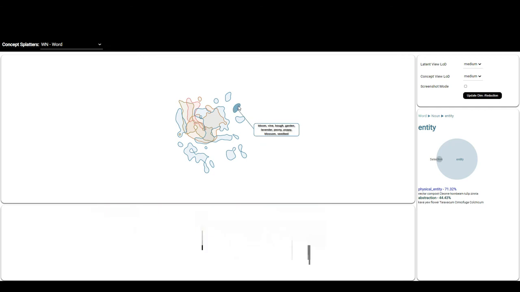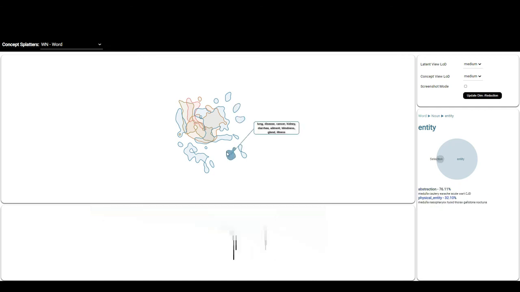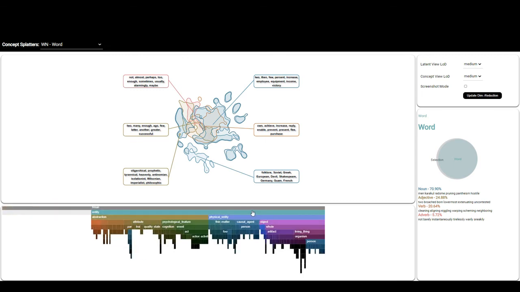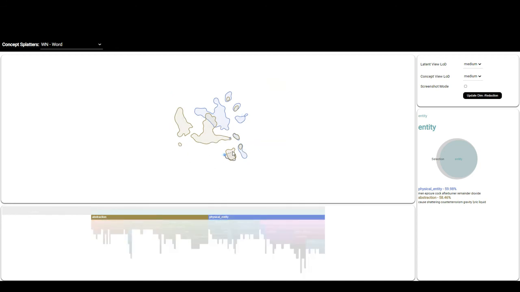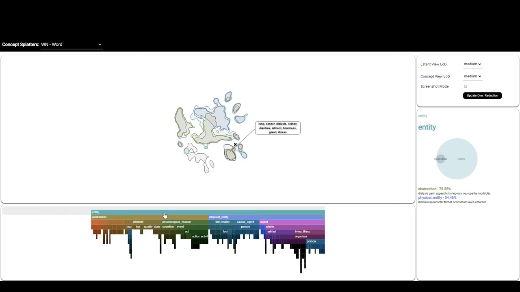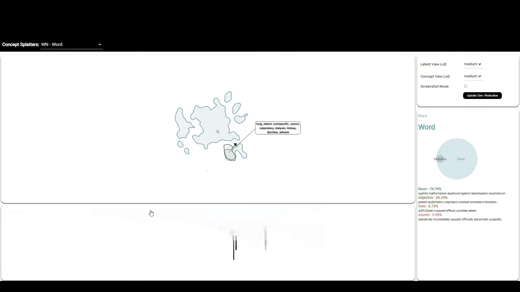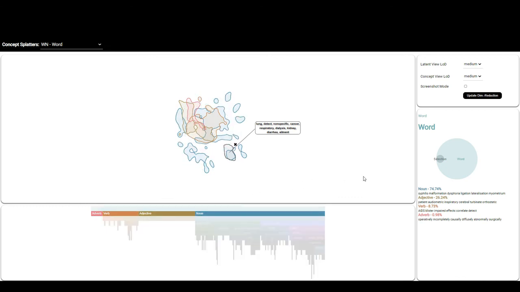Close investigation reveals that many of them refer to foods and drinks, plants, animals, chemical terms, and medical terms. Lower hierarchy levels show that certain terms are separate based on different conditions, like abstract versus physical. If we select the region around a concept splatter with medical terms, we can explore its nearest neighbors. We also find, for example, that it contains various kinds of adjectives, verbs, and adverbs that are also often used in medical contexts.